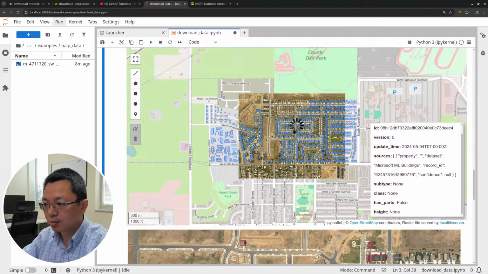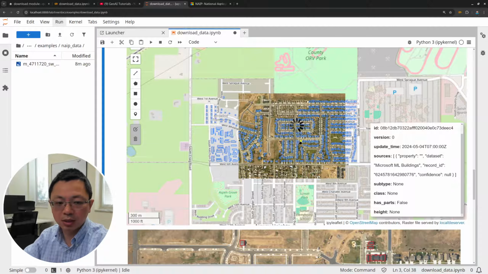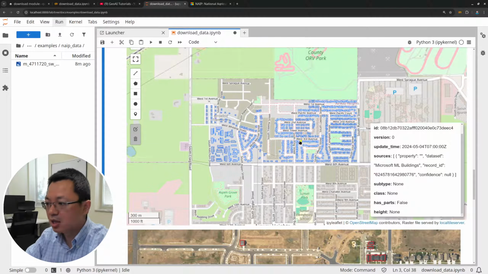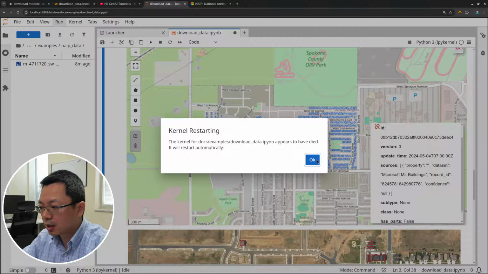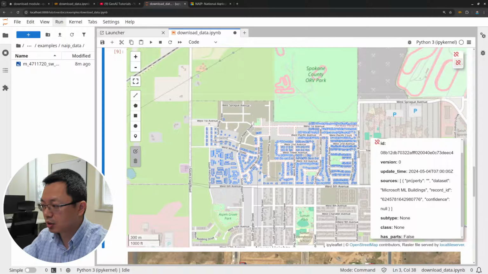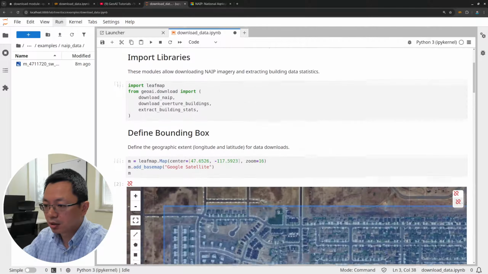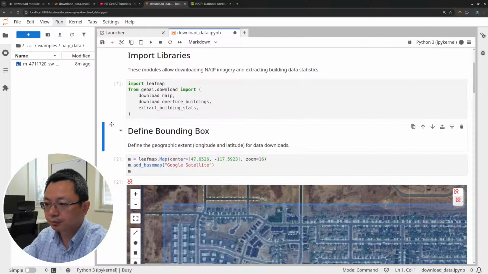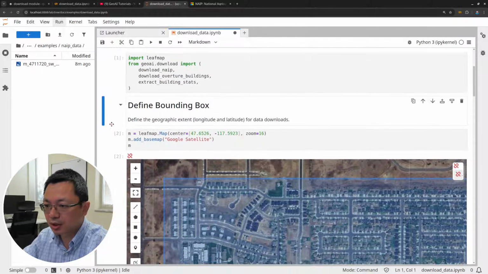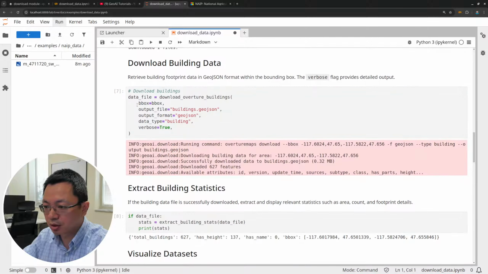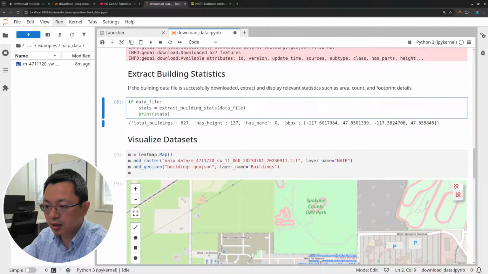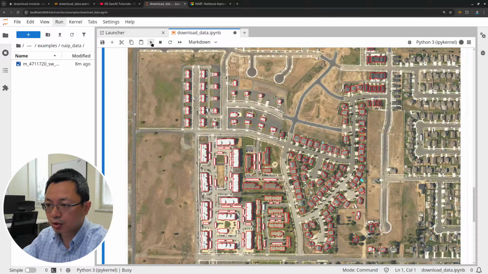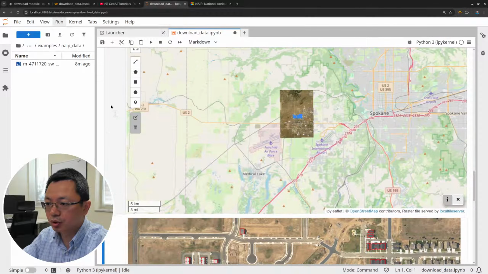Right now, the buildings do not cover the entire area because I didn't download all of them. But you can select a larger area. Oops, this is a bug right now with leafmap. Basically, with the local tile server, the raster imagery is being garbage collected. Let me run this one again, and once you import, you can rerun it. Sometimes you run into this kind of error, you can just come back to here because we already downloaded the data. We don't need it again. We can just run this one. It should be able to create a map again.